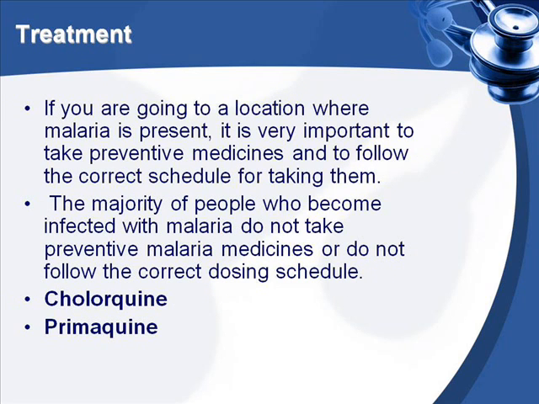Treatment. If you are going to a location where malaria is present, it is very important to take preventive medicines and to follow the correct schedule for taking them. The majority of people who become infected with malaria do not take preventive malaria medicines or do not follow the correct dosing schedule. The treatments for malaria are chloroquine and primaquine.